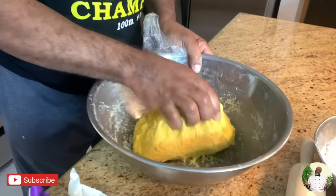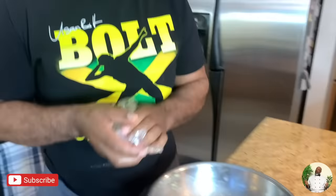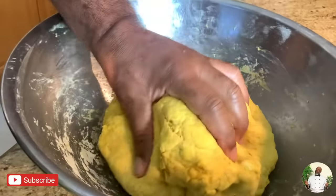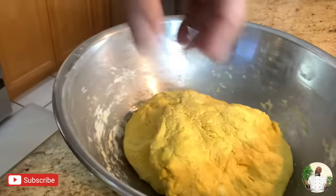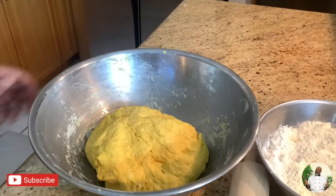I take the dough from the fridge. Daddy, we can't hear you. We need a little more volume. I take the dough from the fridge. Okay, that's what it looks like. Look at that. Solid, fat, ready to go.